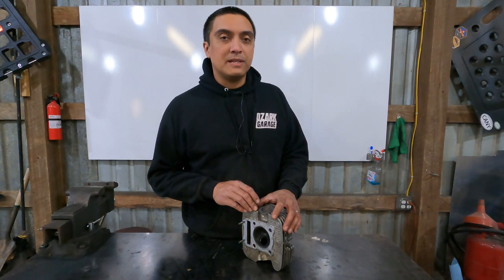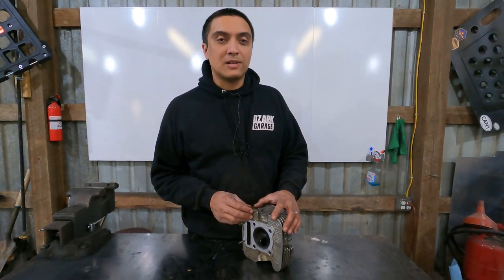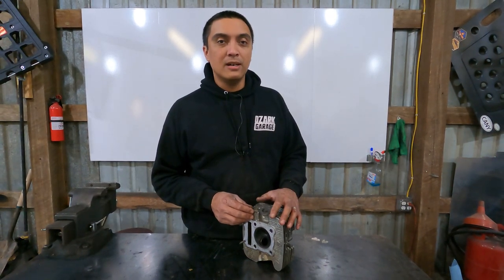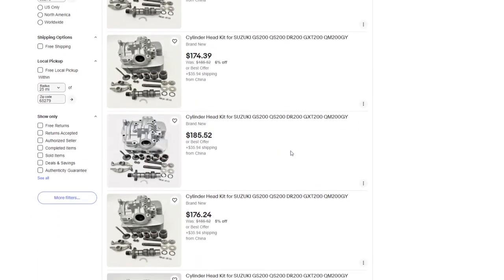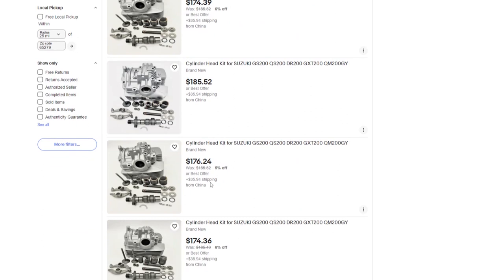So I got a hold of a couple places online and got a couple quotes to have these replaced. It's gonna be about $400, but the big kicker is 4 to 6 weeks because they're pretty backed up right now. So I started doing some searching on the internet and looked on eBay. I was like, maybe there's a used head. No used heads to be found. There's some Chinese heads. So I was searching around on some forums looking for reviews of the Chinese heads and couldn't find any good, bad, or otherwise. Just didn't seem like people are using them much.